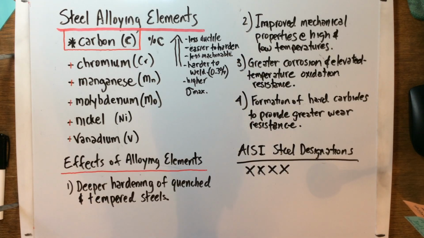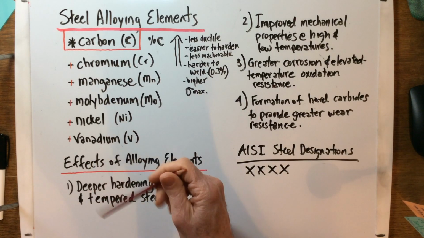So, okay, let's look at what I consider to be the top 5 alloying elements that are added to a lot of steels for various sundry reasons, but of course most of them for specific increases in their overall properties, and we'll talk about what those are here in a minute. But the top 5 I listed here in alphabetical order. Chromium, of course, is one, and these are just alphabetical.